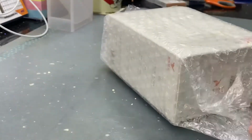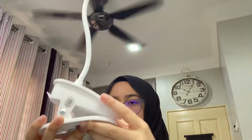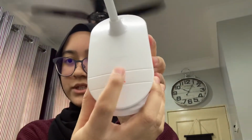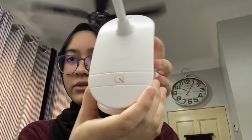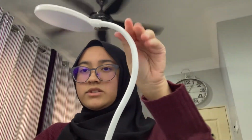The next item is an LED light table lamp. Okay, let's open this. Oh, how cute! It's so small. Wow, this is so cool. This is the table lamp. I was planning on bringing this to my dorm as well. And it has this clip at the bottom, if you can see. The switch here, my bad, that is actually an on and off button right here. And you have this adjustable lamp position, like that.